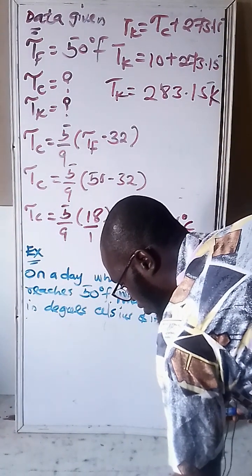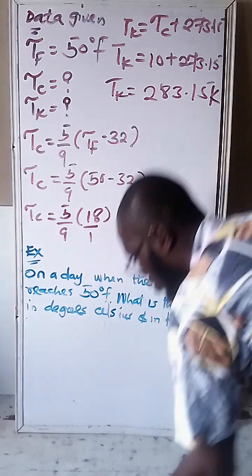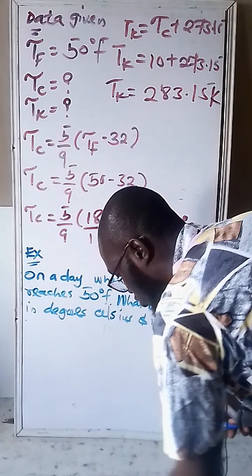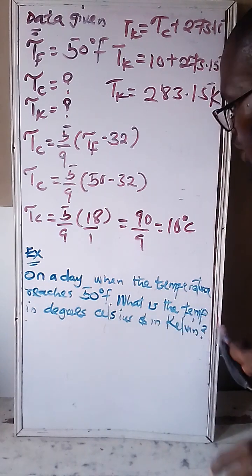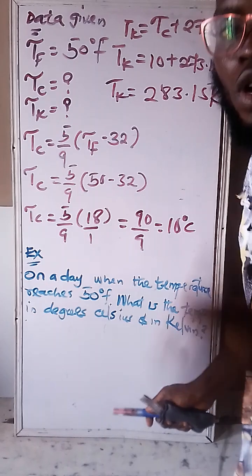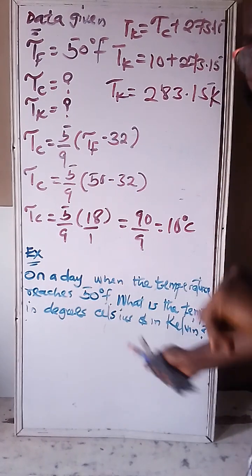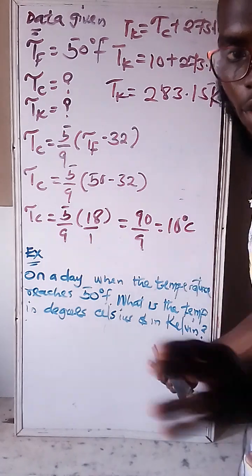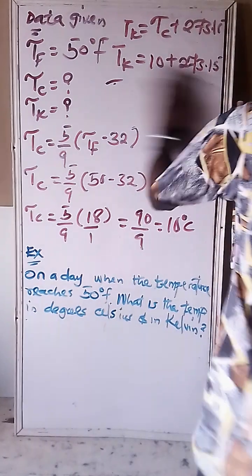Let's see another example. I will use it to explain that one. When you have to calculate in terms of change, you know here what is the temperature in degrees Celsius. What if they ask you what is the change in temperature? Change in temperature in degrees Celsius and also in Kelvin. Are we together? So let's see example 2.